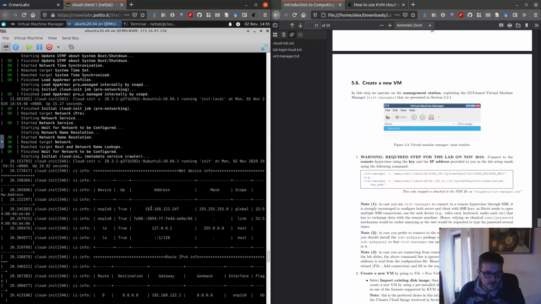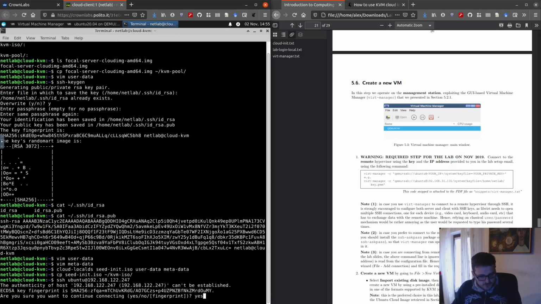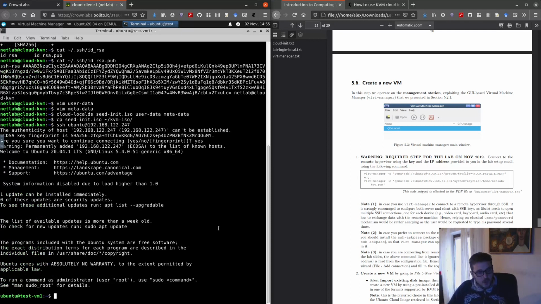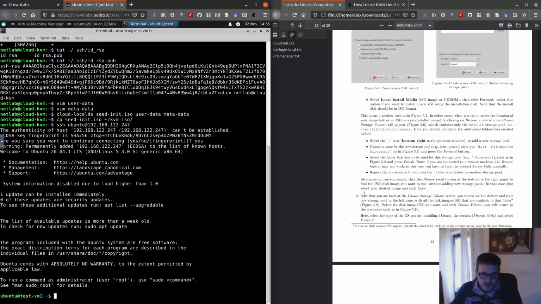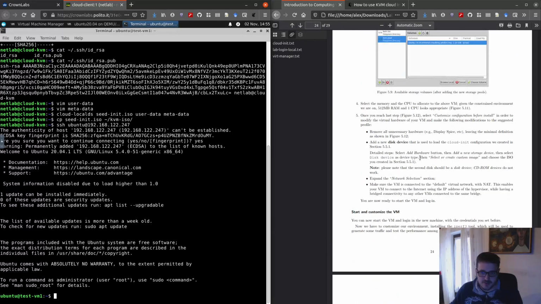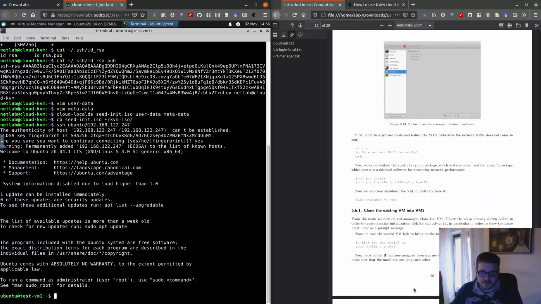So we can copy the IP here. This is one way to obtain this address, but it's not the only one. So let's connect to it. The user was Ubuntu, and the IP is that one. We have to trust the host key. And then we are in, so we are inside our VM. So pretty nice, we have successfully created the new VM. And what we can observe here is pretty much what I have done. So it details pretty well how it works.